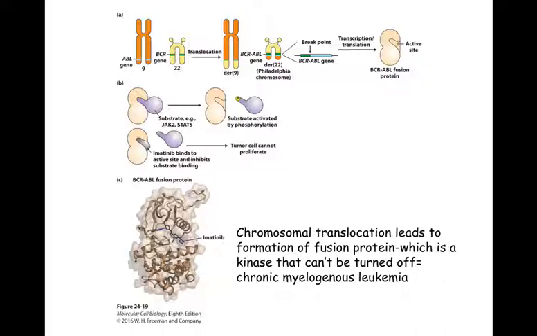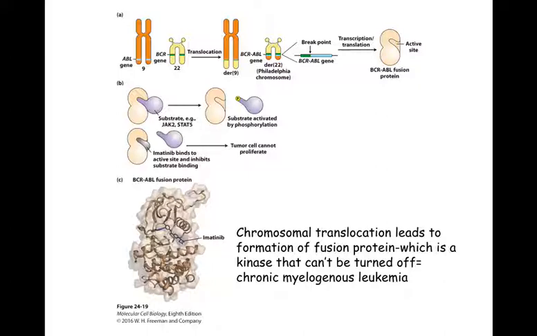So all the kinases that we've talked about in wild type can be switched on or off, sometimes on by another kinase and off by a phosphatase. This kinase is always on. If it's constantly phosphorylating things, versus other kinases that can be on or off for a short amount of time, you can imagine how that could be bad.